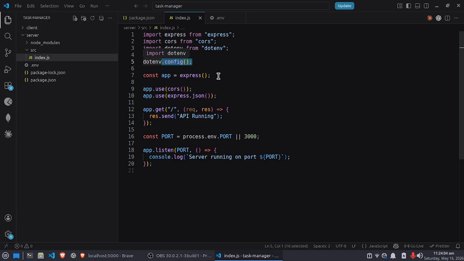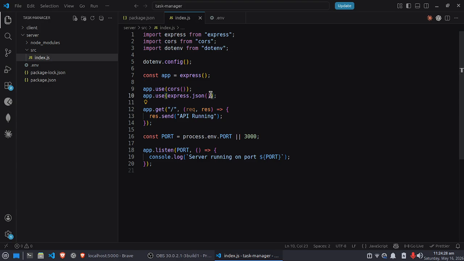And we create the app, const app is equal to express, and we add cors and express.json as the middleware. I already told you cors is just for the connection, meaning we can talk with the front-end URL, and nothing special in this. But in production, beginner developers often get errors here.